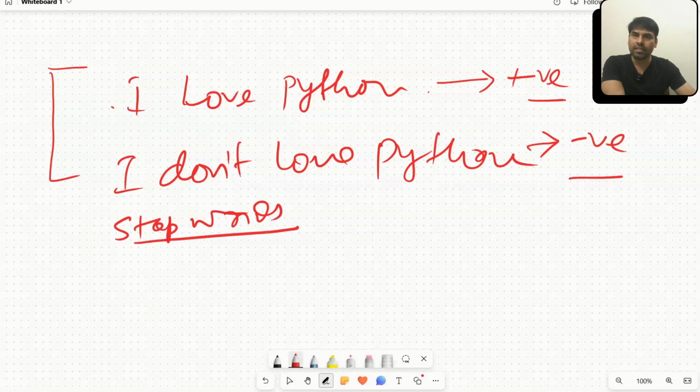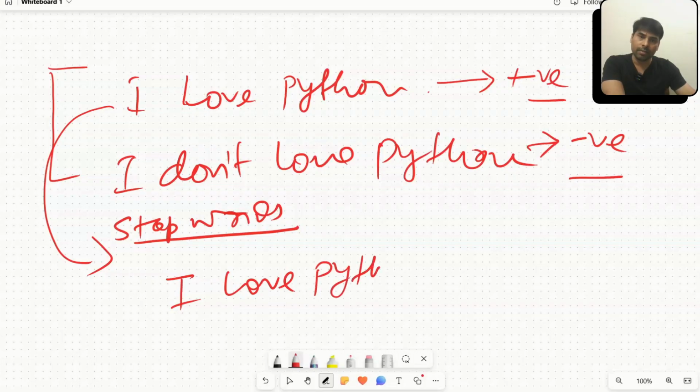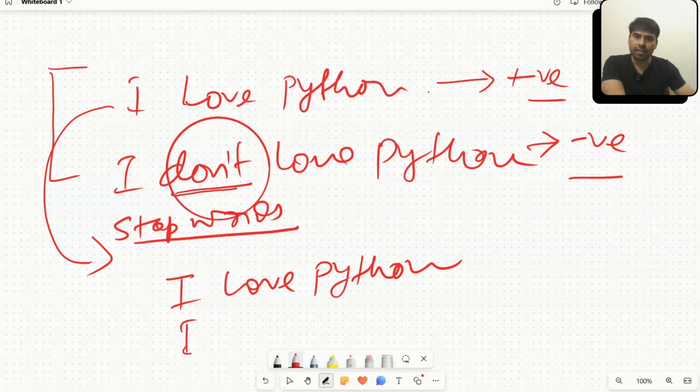So this statement, I love Python, will remain the same, because love is a verb, so it is not a stop word. But in the second case, don't is a stop word. So if I remove don't, it becomes I love Python, right?